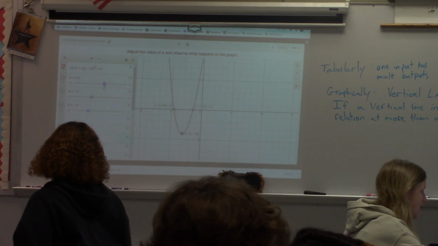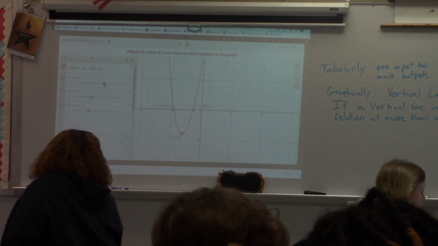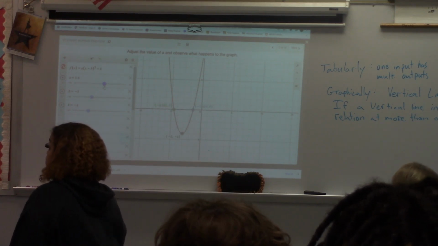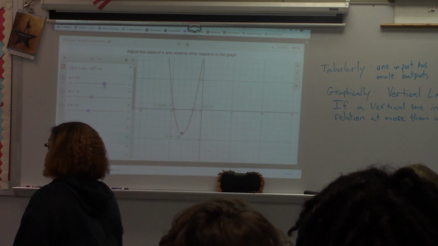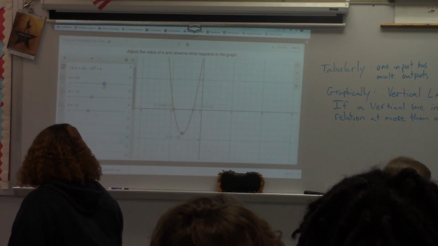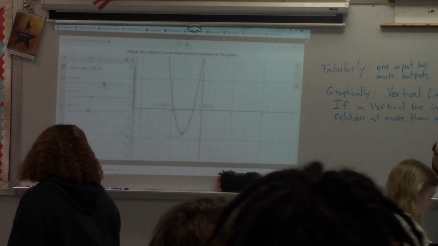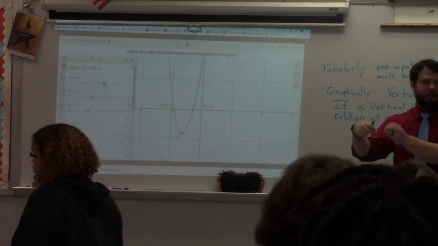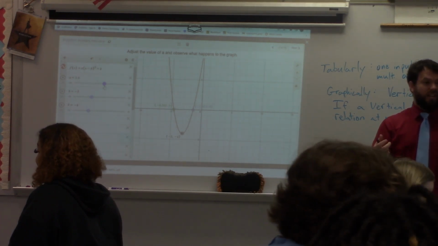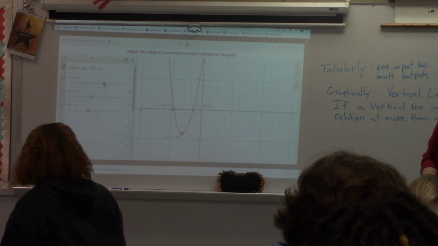Okay, I want to push on that language a little bit. When it's positive, it's concave down. Can anyone add any more clarity to that? Guys, don't use the word "it." It is unclear. What's positive? When the A value is positive, the parabola is concave up, right? Those are very different things than "it." When you said it earlier, it almost sounded like they were the same thing. So we have to be clear with our mathematical language.